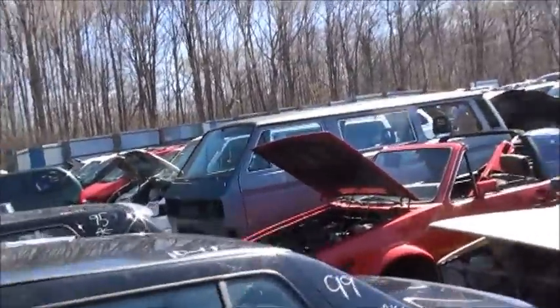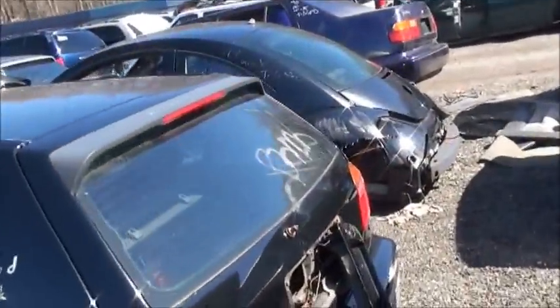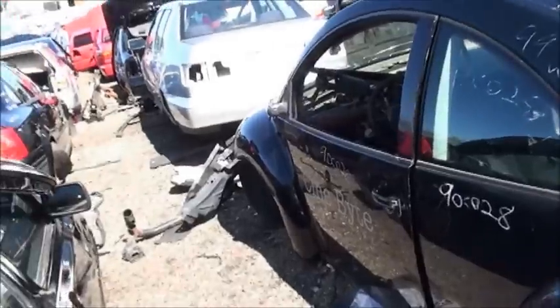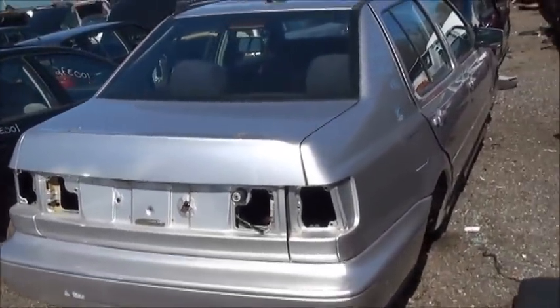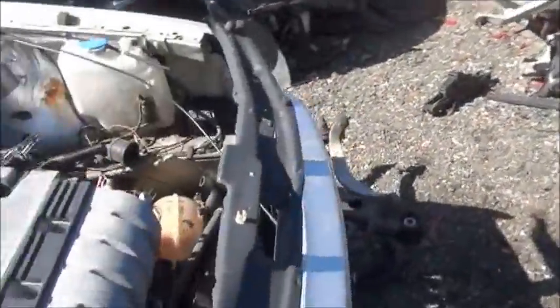Well, even a bus. Some Golfs. A Beetle. Ooh, that looks nice, all smoothed out. It had a spoiler on it - they must have sold that already. Usually it's taken off ahead of time and thrown in the car because they know they'll sell it, or someone already bought it.